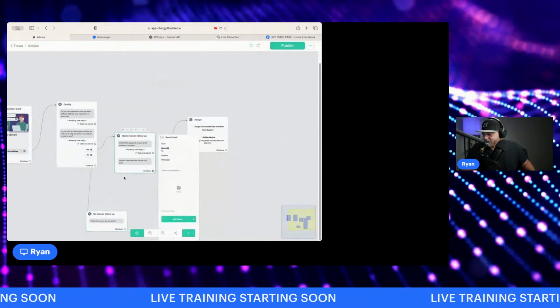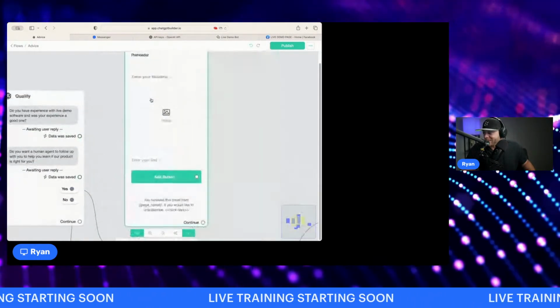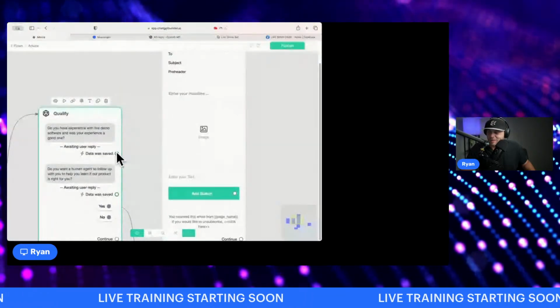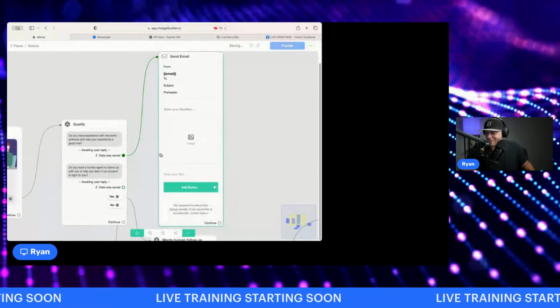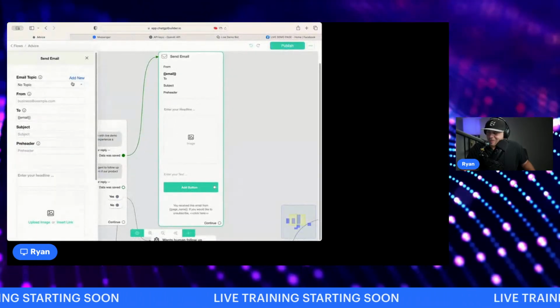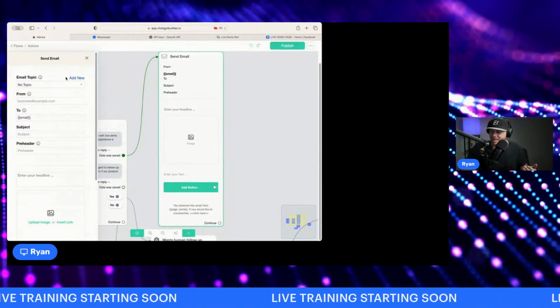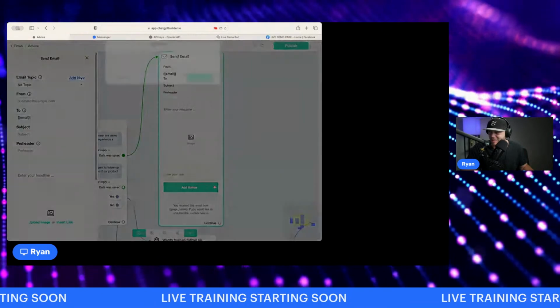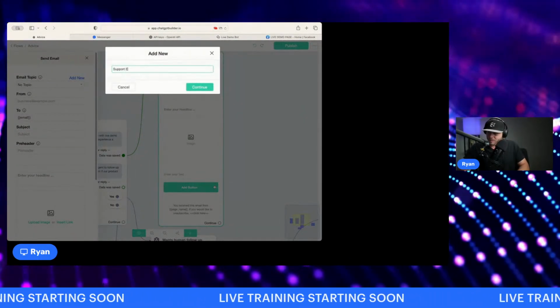Whenever someone provides an email, for example, maybe we want to send them one. So as soon as they give the email here, we can say, okay, when the data is saved, bam, go ahead and send them the email. And we can manipulate the email here. Now, when you want to track an email over time to check on the analytics, you can add a new email topic. So we can just say support email.